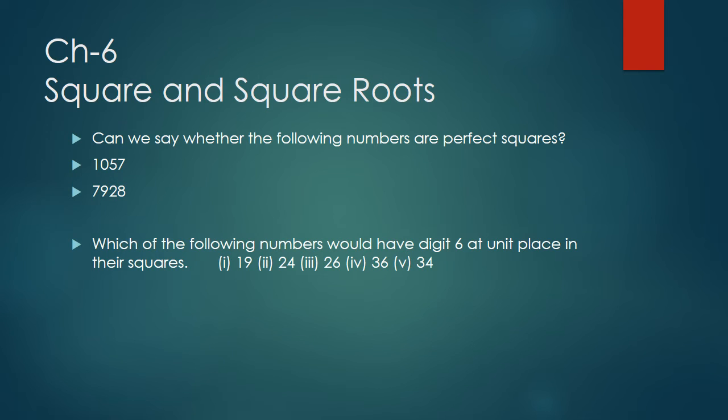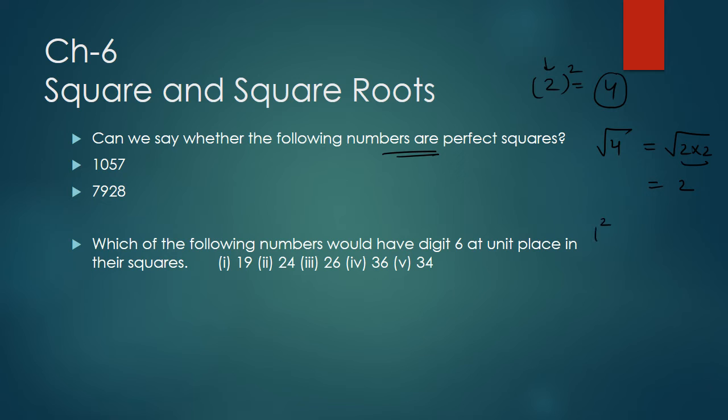This is square and square roots. Some of the concepts you should know: let's say I'm asking you the square of 2, it is 4. But when I ask the square root of 4, this is the sign of square root, that will be square root of 2 into 2. So a doublet becomes a singlet, so 2 is the answer. And this 4 is a perfect square because it is formed by having pairs. So if it is asked, can we say whether the following numbers are perfect squares? We have to find out.